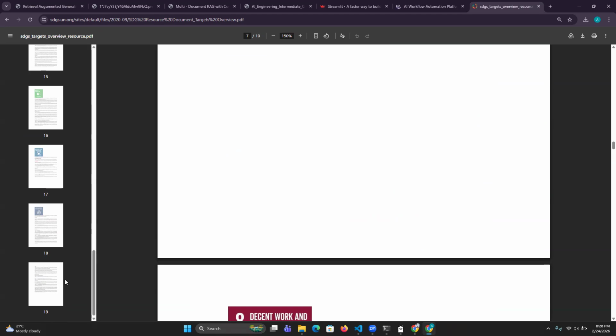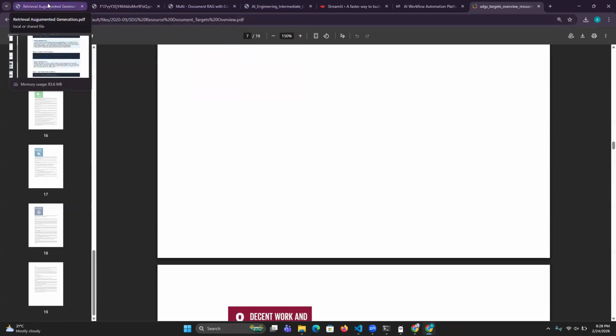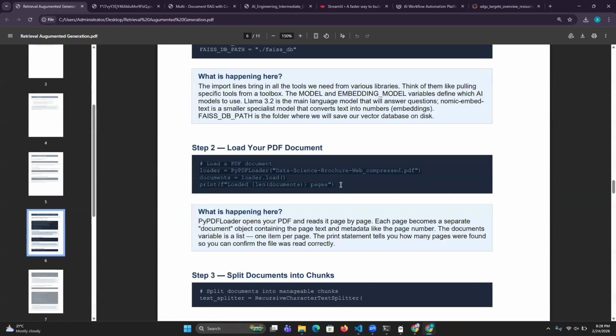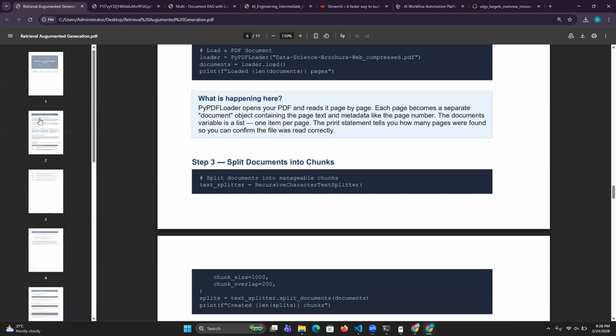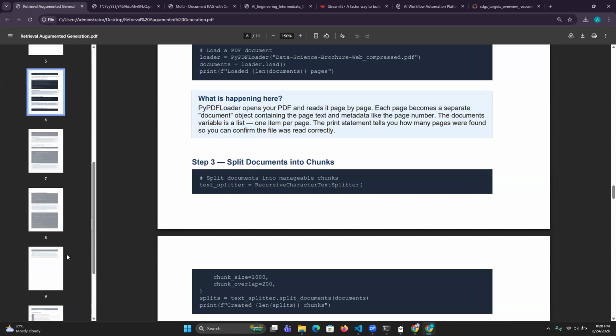So if you confirm here, there were 19 pages, and specifically this document has been loaded into our project. So if up to there it has worked, then it means that the remaining part is very, very easy, because now we need to split. So using text splitter, we can now split the document into smaller chunks before converting them into embeddings. So this makes our work easier. So remember, each page will be represented as a chunk. Okay?